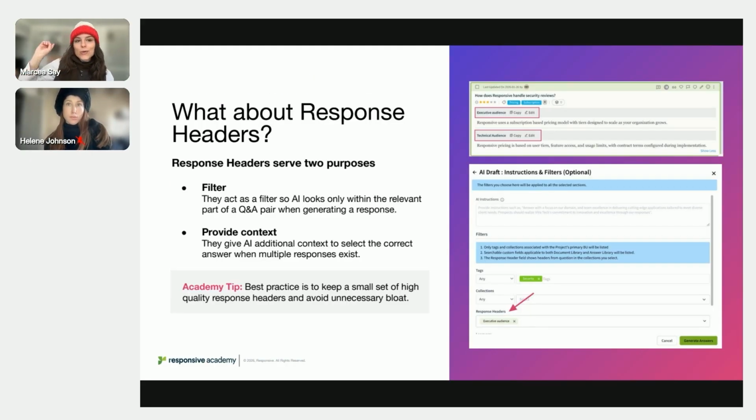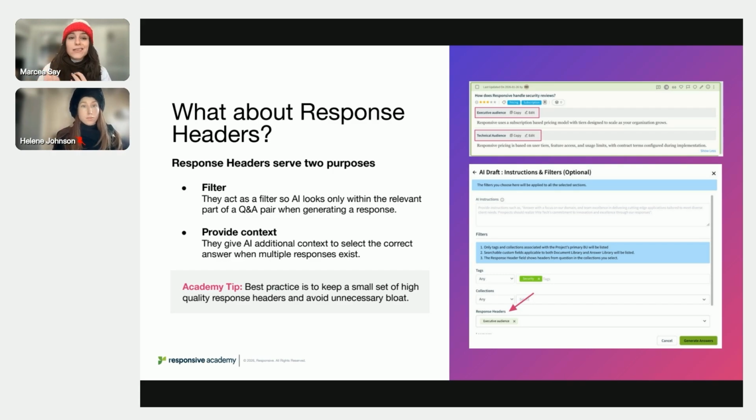Now, you may be wondering, what about response headers? Because we talked a little bit about having multiple responses within a Q&A pair. As mentioned earlier, you can have those multiple responses. This is going to work best for maybe short version, long version responses. Like I said earlier, if you have a lot of those self-contained yes or no questions and you need to have strictly yes and no, it's okay to have one response be yes and the next response be that detailed response that you need. That way it can pull from whichever response it needs.